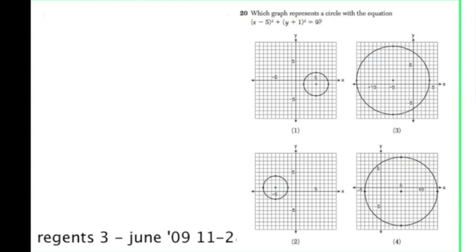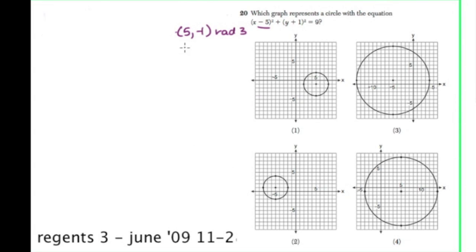Okay, so number 20 is a bit huge, so we have to shrink it down a bit. Number 20, which graph represents the circle with the equation (x minus 5) squared plus (y plus 1) squared equals 9? So we're looking at a center of (5, -1), because y plus 1. Just with these circle equations, all you need to know is that the opposite of what they give you is going to be the coordinate. So see this, -5, what's the flip side of that? +5, so 5 is going to be the x-coordinate. So what did they give you here? +1, flip it, it's -1, so the y-coordinate's -1, simple. And whatever they equate it to, this 9 here, just take the square root of it, and that's going to be the radius. So radius of 3 is what we're working with here.